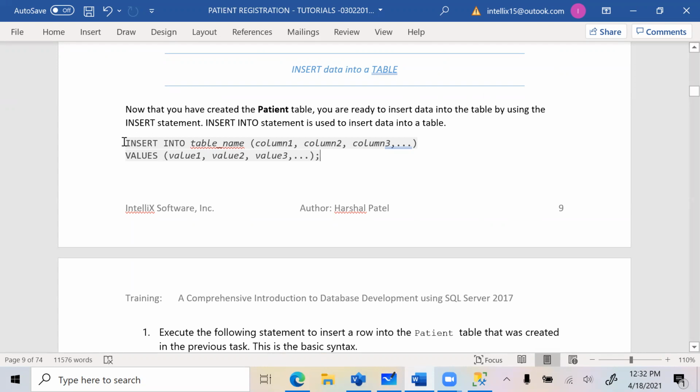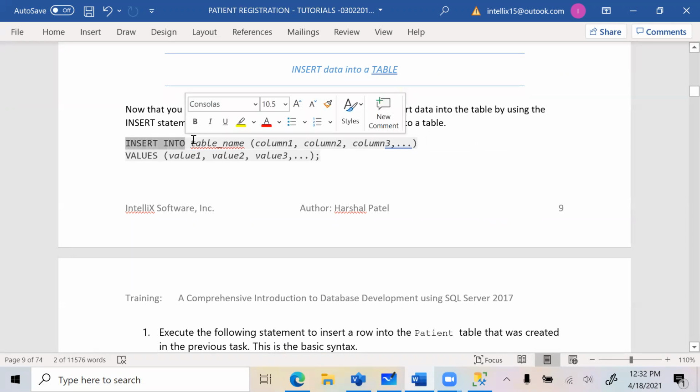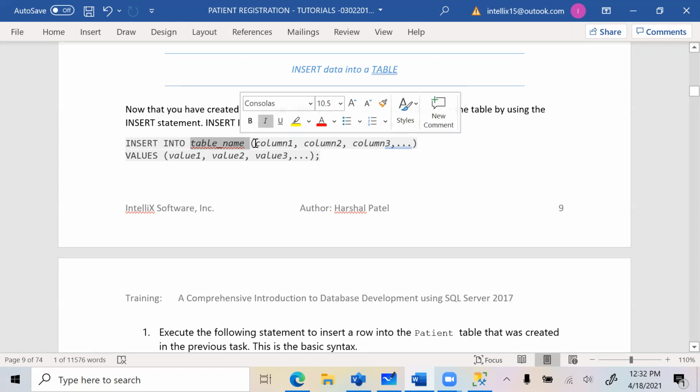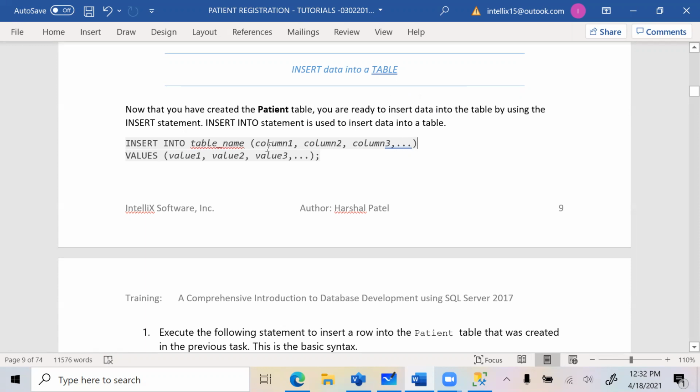As you can see here, the syntax is very straightforward, meaning compared to the select statement, this is very straightforward syntax. What we are saying is INSERT INTO, this is the command. Then the table we are populating the data into. Then we have brackets, and we specify the columns that we are populating. In the second line, we say what values we want to insert into those individual columns. So column 1, value 1.